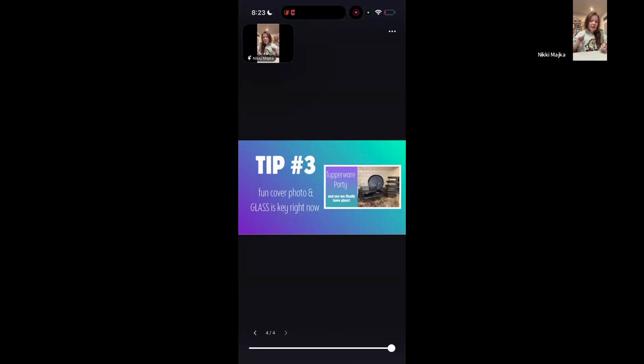But as soon as you say we have glass, those people that have been saying, I don't need Tupperware, I'm not buying it, it's a plastic bowl, blah, blah, blah, they have a reason now to join your VIP group or to join your party because they want to check out that glass. So now you're going to get more people in there.